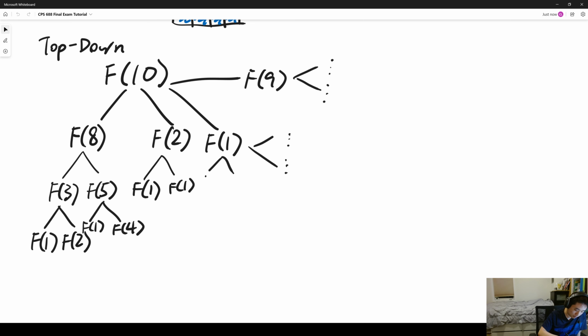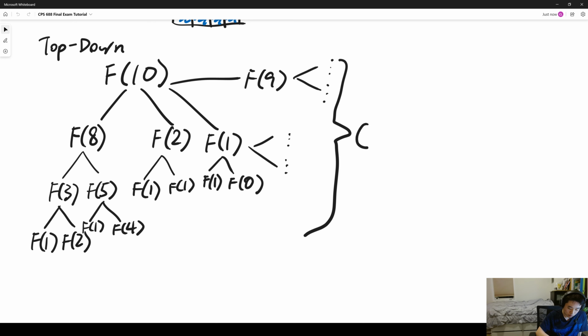Okay, I'll keep going. So you'll see that if you have to break this down so many times, if you break this down recursively using the top-down approach, you may actually deal with an exponential time, like O of 2 to the n, which is pretty bad. Like, not gonna lie, this is definitely bad.